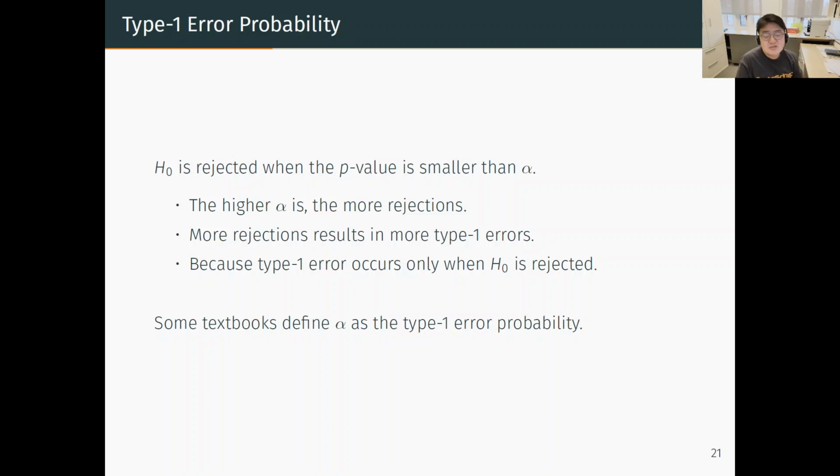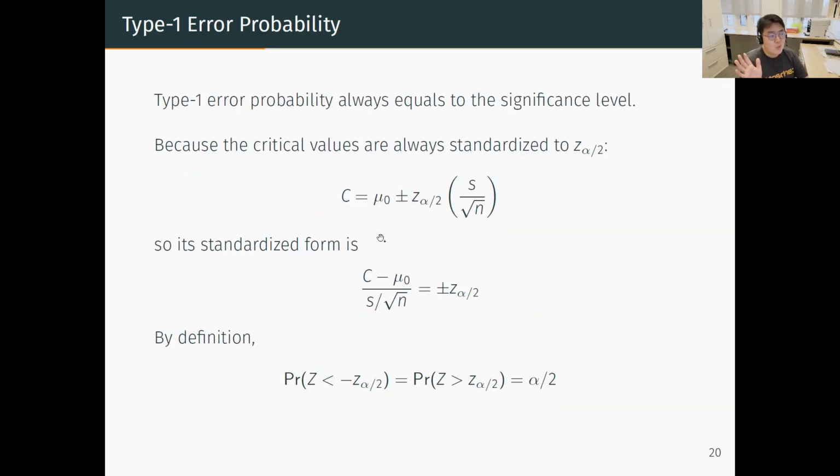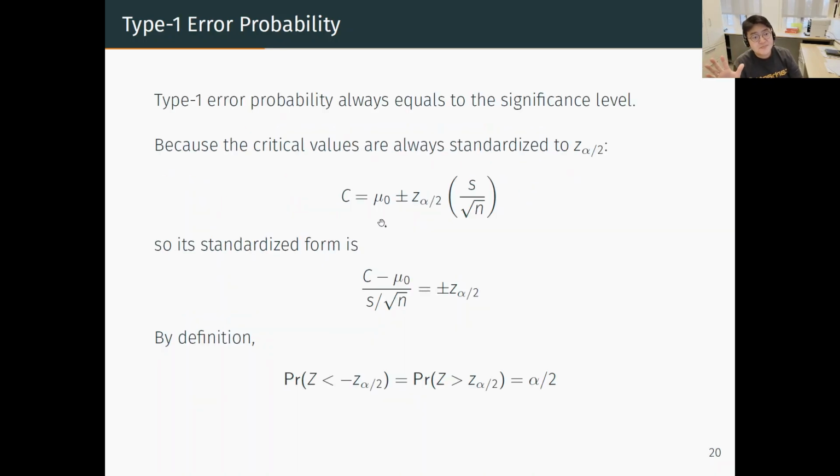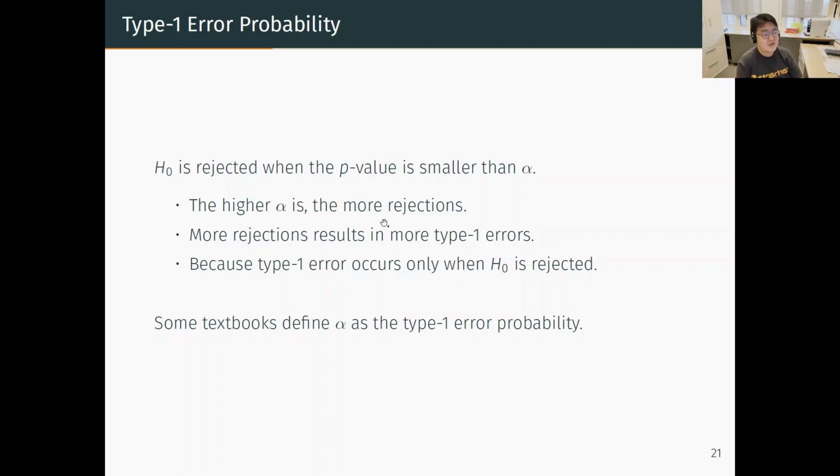So some textbooks start with alpha as a type 1 error probability, right? In the end, they are the same. Anyhow, whenever I ask you the type 1 error probability, you just look for the significance level. They are the same thing, literally, okay? No algebra is needed. Okay, then now, type 1 error probability is actually pretty simple. The conclusion is you did not need to do this math at all, it is just the significance level, okay?